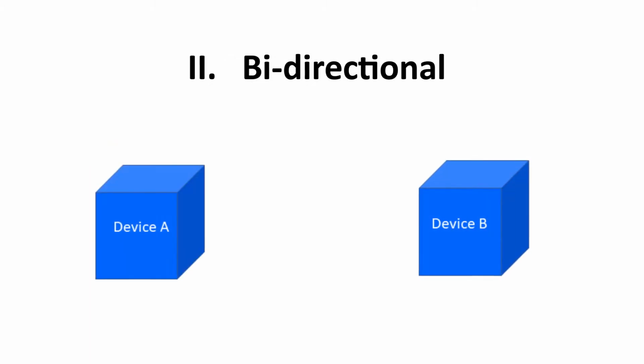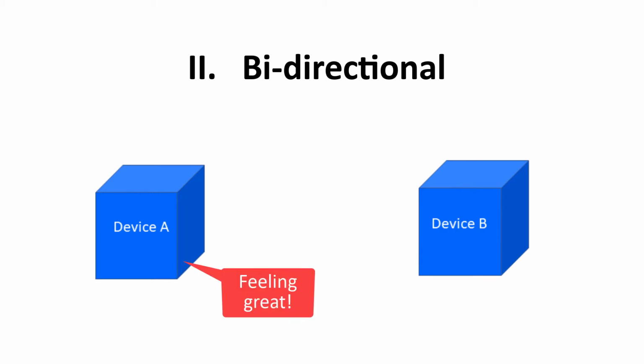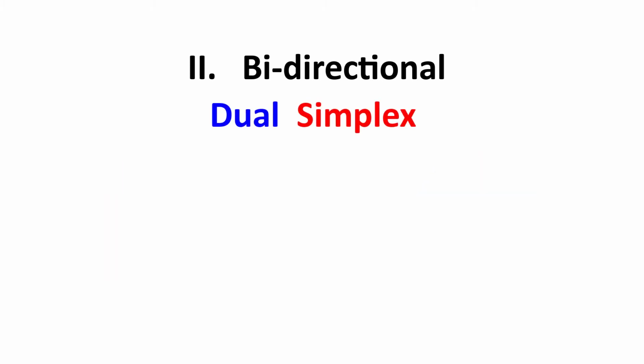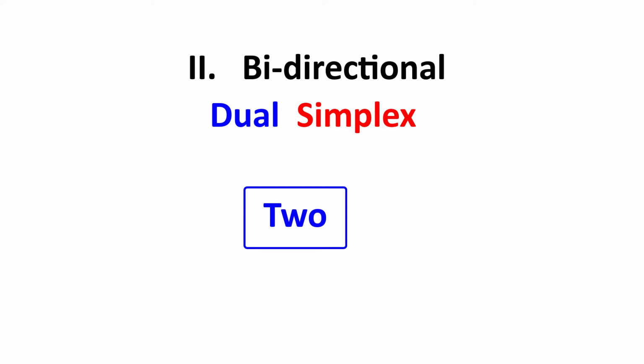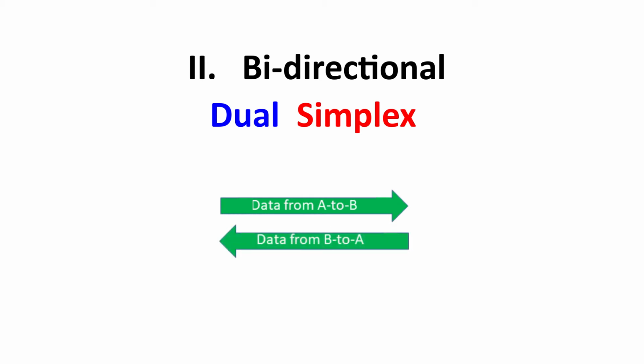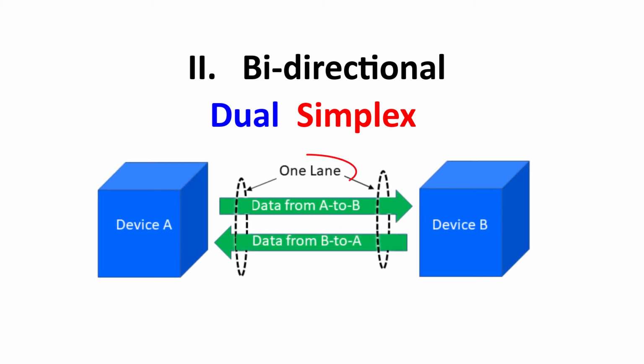A PCIe bus is bidirectional, which means that each participant can both transmit data and receive data. Specifically, PCIe uses what we call dual simplex as the implementation for this simultaneous two-way communication. Let's break this down here. Simplex means that there is one-way communication on a physical connection, and dual means two. So put that together and we get dual simplex is two physical connections, which are shown in green here, each of which is one way to or from each endpoint. Each of these dual simplex connections is called a lane.